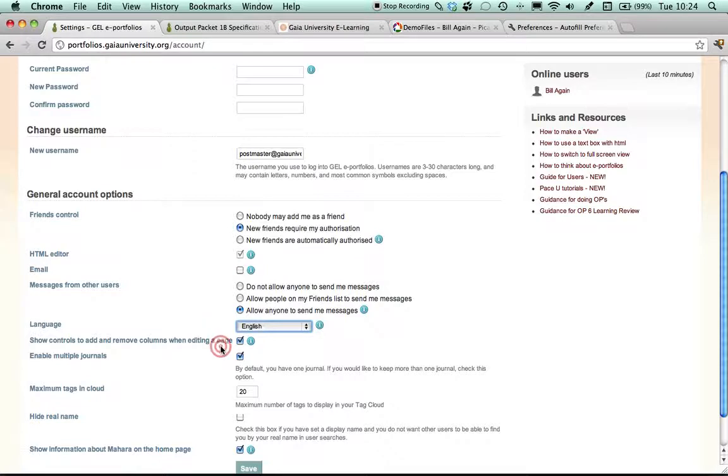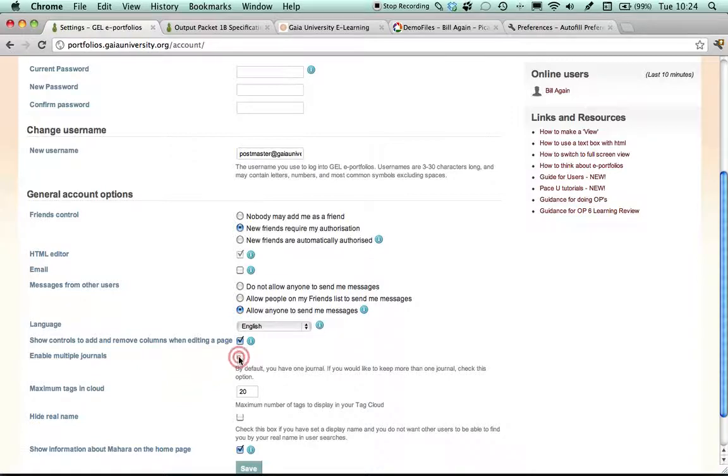These two boxes, which already have ticks in them, I'm going to just take them out to demonstrate putting them back in again, as it were. These are controls that I would like to have on. I want to know, or Bill wants to know, how to increase the number of columns on a page when he's building a page. That's a very useful piece of web page building, whether you have 3 columns or 2 columns or one little column on the left hand side and one wide column on the right hand side, that sort of thing. So it's very useful to be able to do that sort of formatting on a web page.